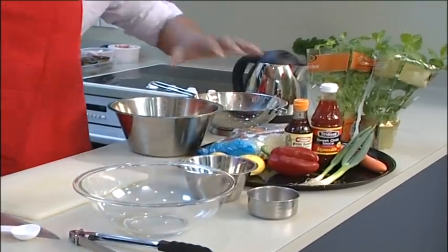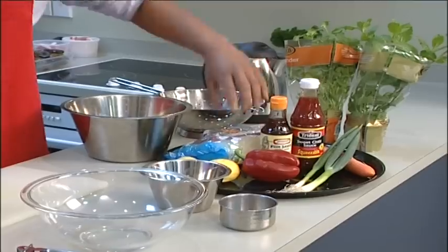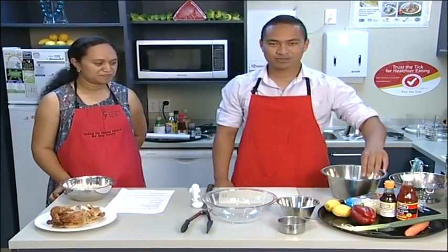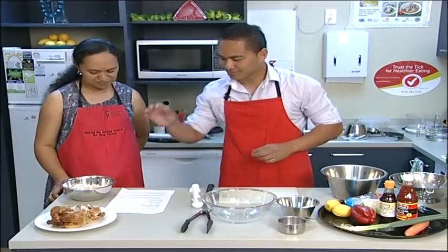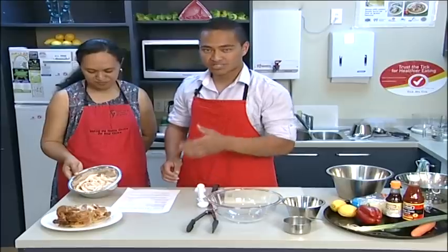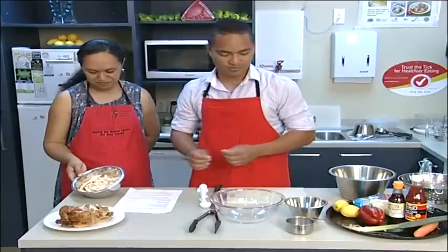What I've got in front of me are some nice colourful vegetables that give us all these different kinds of nutrients. I've got vermicelli — some of you know it from chop suey — and some nice shredded chicken, from chicken we've just bought from the grocery store. We've shredded all the nice healthy bits out and taken all that skin off.